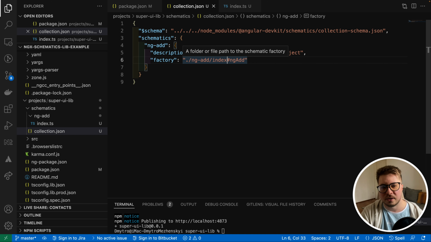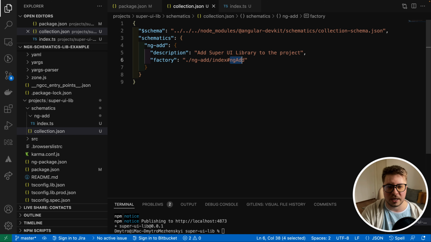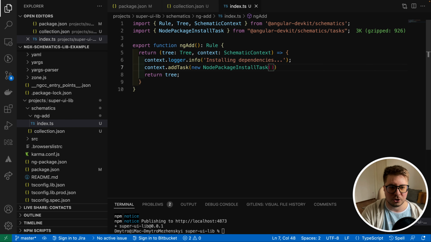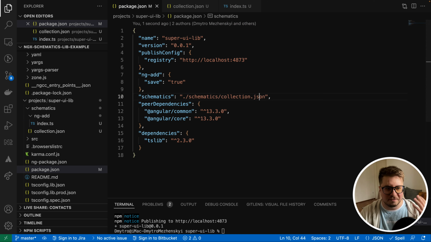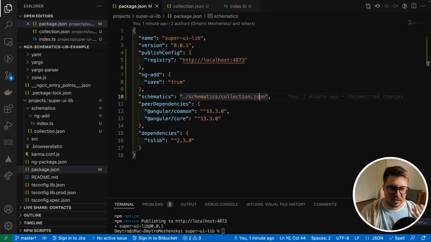And then it will execute the ng-add function, which is this one, and there we will log the message, and we add the task, a node package install task that will trigger the npm install basically under the hood. So I hope it's pretty much clear so far, okay? Yeah, so you can imagine what is going on there.